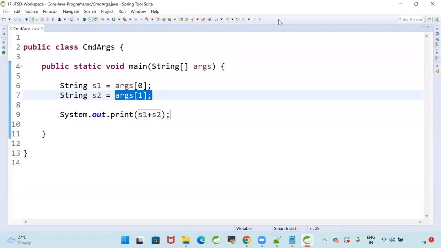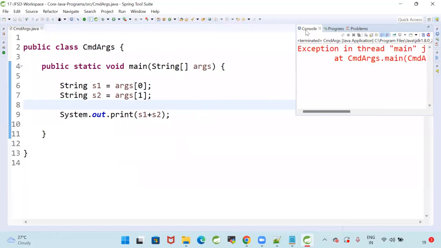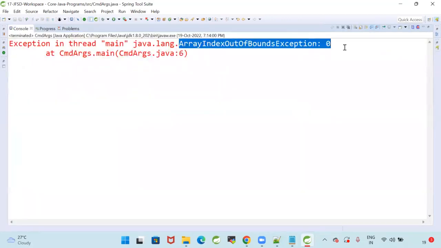But am I passing those arguments? I'm not passing those arguments. My program is expecting the command line arguments, but I am not passing them. That's why it is giving the array index out of bound exception.